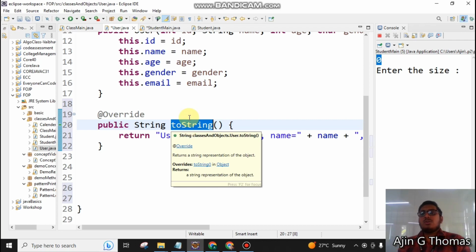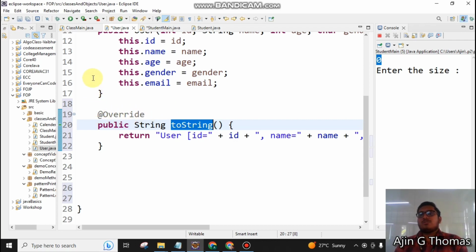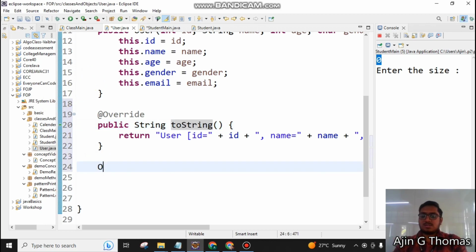So right now I will give you one idea for all the classes in Java. For all the classes that we are creating or predefined classes, we have one superclass. Getting my point? Object is a class.